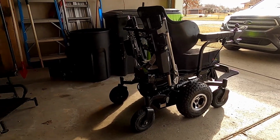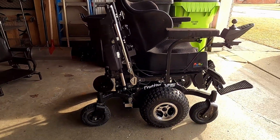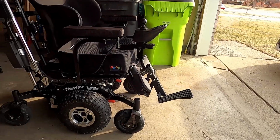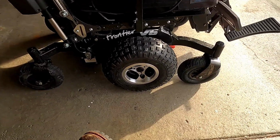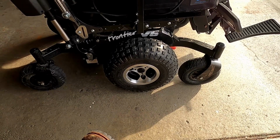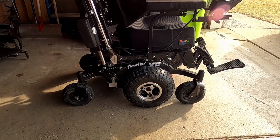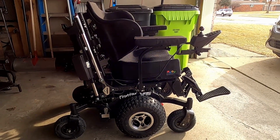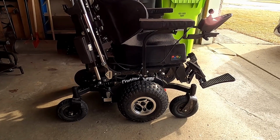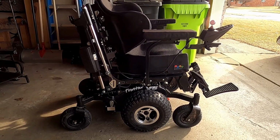Other than that, I'm debating whether I want to do a custom paint job on it or not. I don't know yet. I'll probably leave it black for now, and definitely gonna paint these back rims because this whole chair is all blacked out, and then you got these kind of shiny rims. It's a little weird looking to me, but I'd prefer those to be black, so we will be blacking those out, definitely. Eventually, the chair might get a camouflage paint job for hunting, but I don't know if I'm going to go that far right now. We'll see. I got to get a lot of other things done before I make that decision.